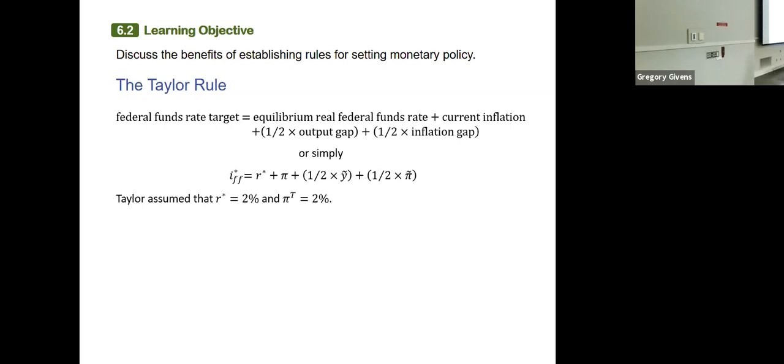But before we do that, let me ask you guys a couple of questions about this, okay? What does the Taylor rule say the Fed should do if, let's say, inflation rises above target, all else equal? So let's say inflation rises from 2% to 3%. It goes up by 1 percentage point. All else equal, what should the Fed do to the federal funds rate according to the Taylor rule if the inflation rate rises by 1% above its target rate? Well, look on the right-hand side of the equation and you should be able to tell.